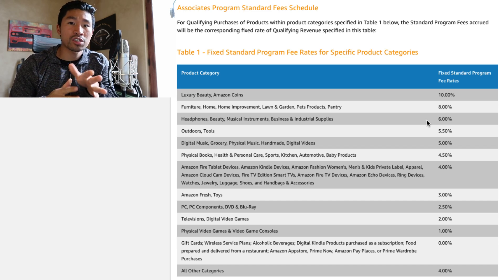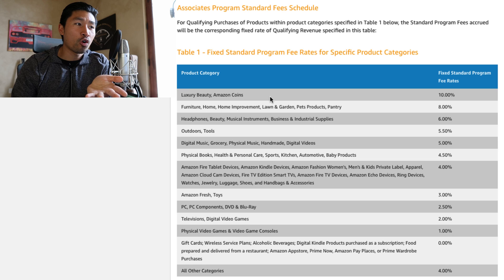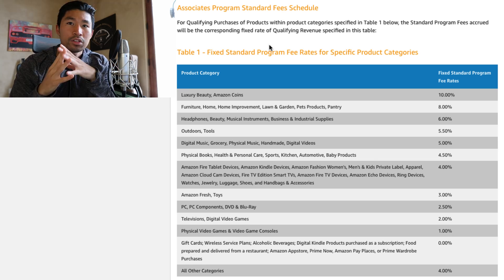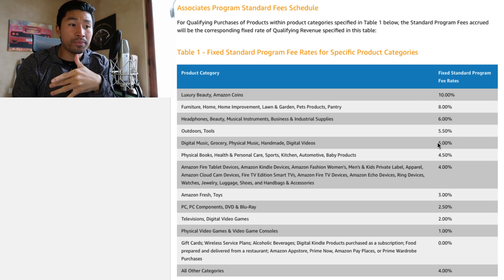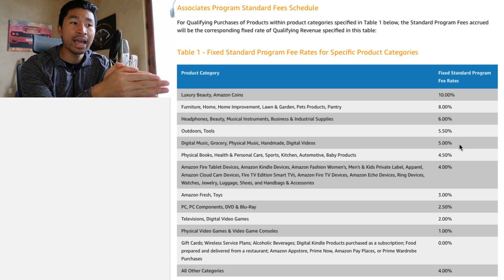One of the reasons I transitioned from Amazon Associates to promoting other companies' products and services is because there are industries and niches that are way more profitable. Amazon is a pretty low-ticket affiliate program — you're only making between 1% to 10%. At most you're making 10% of a product's cost, which means you'd have to generate $30,000 in revenue for Amazon to take home $3,000 as your commission. And that's at the 10% rate, which not everyone gets — it's basically just luxury beauty or Amazon coins. So basically, if you want to make $100 a day at 10% commission, you'd have to sell about $1,000 worth of products every single day. Drop it to 5% and you'd have to sell $2,000 worth of products every single day.